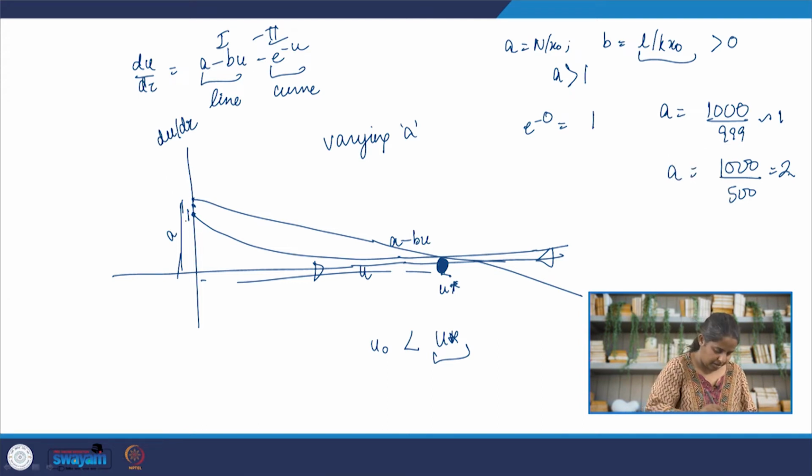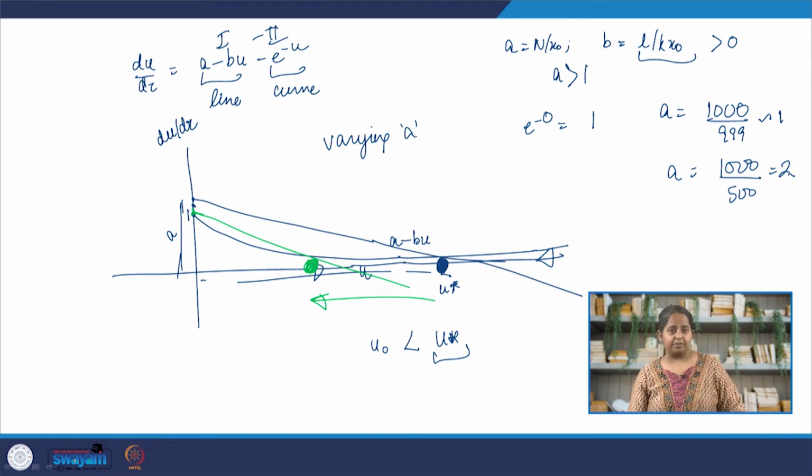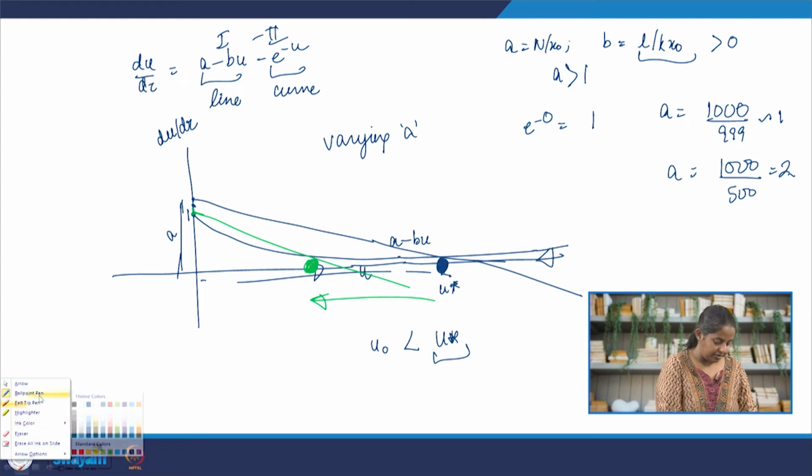Then let me use another color for this. So very close to 1, then keeping the B constant, the line keeping the B constant, the fixed point moves to the left, and again it's a stable fixed point. So if we start with fewer initially sick people, we can reduce the overall casualties. Remember, U is giving me an idea of the casualty, so let's use another color now.